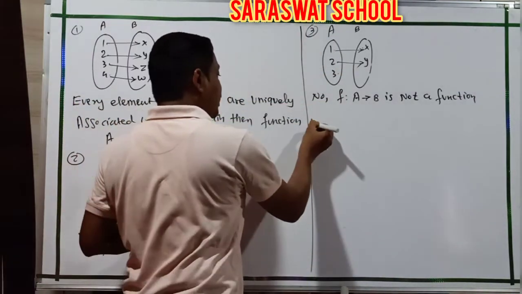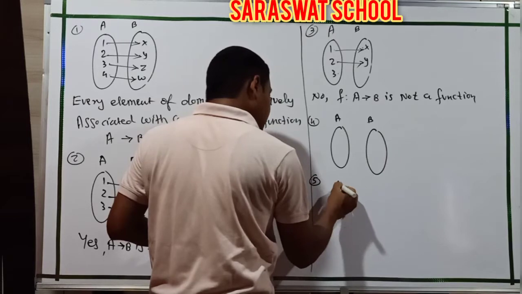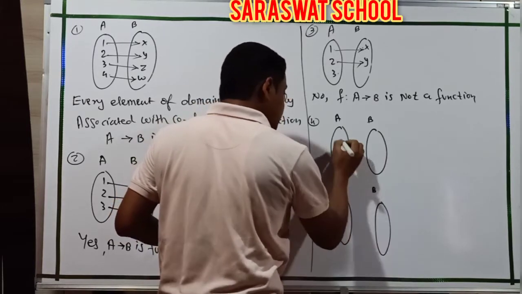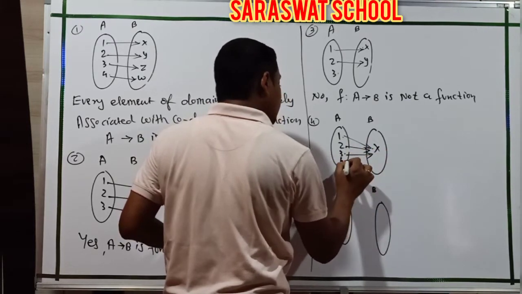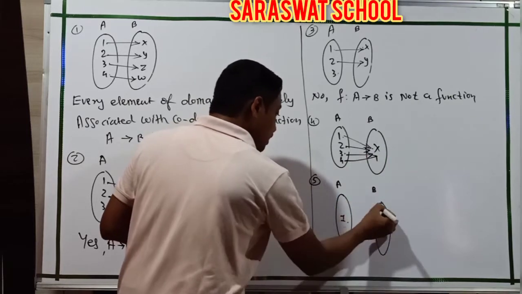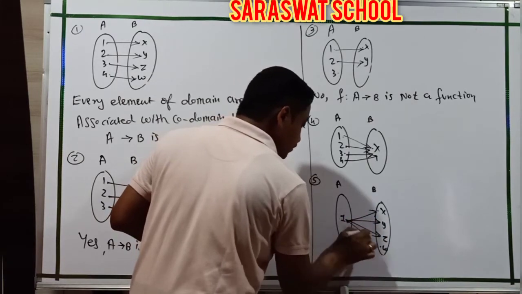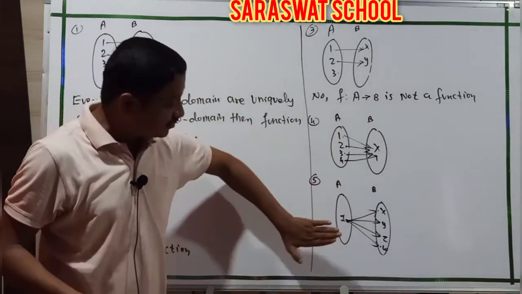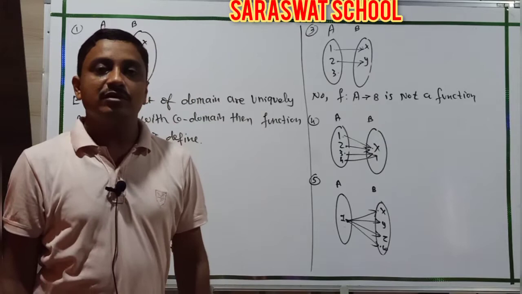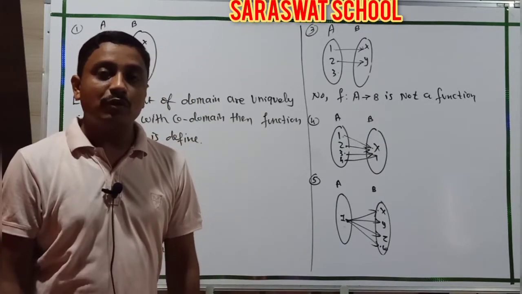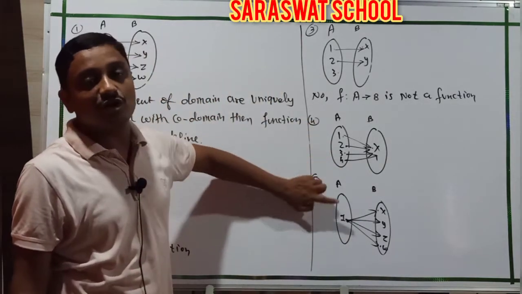One more, the 4th figure, domain and codomain. And the 5th figure, I explain both combined. Just like here 1, 2, 3, 4 and here X. This type of relation is given. And here either one. Here X, Y, Z and W. This type of relation is given. Students, in these 4th and 5th criteria, one indicates a relation exists from A to B, but the second does not. So how can you judge whether this one is a function or this one is a function?